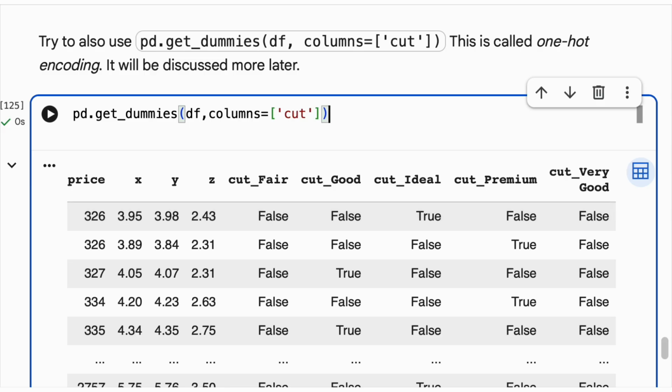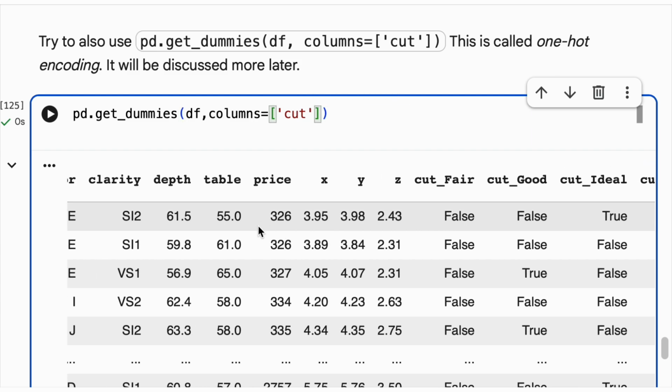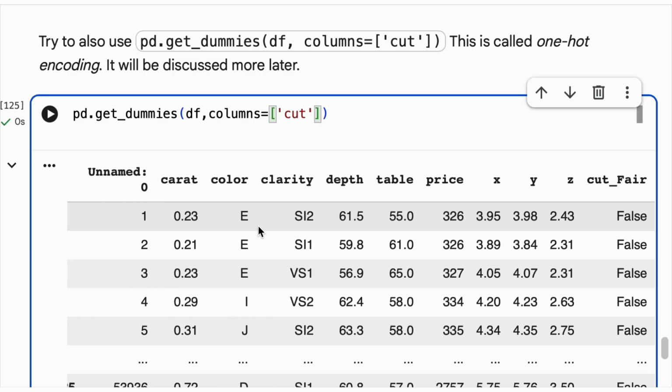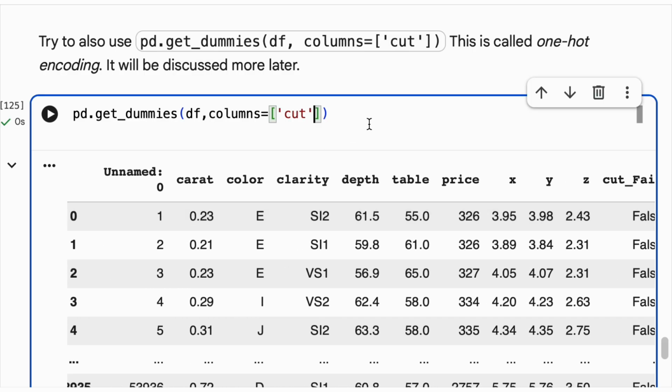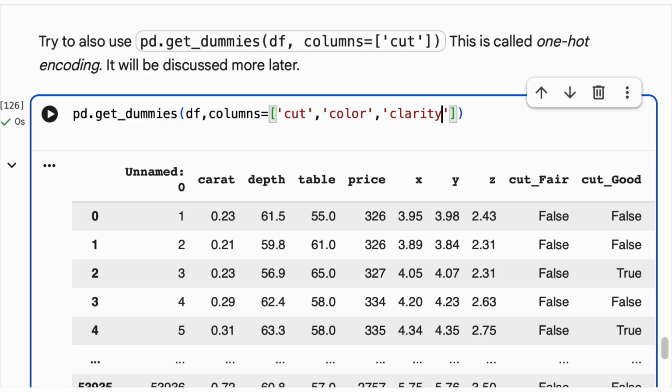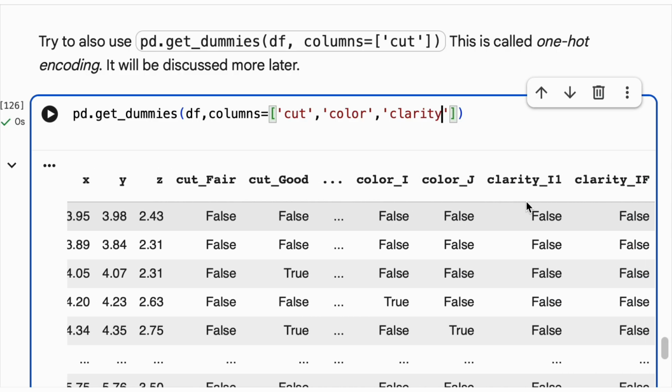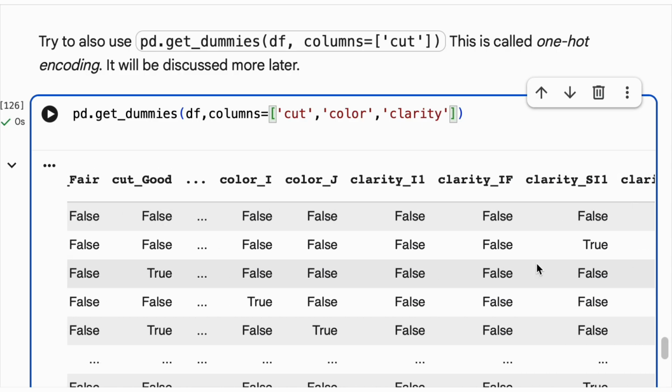Alright, so now we try to add the other categorical data in it. So we'll put there the color and clarity.